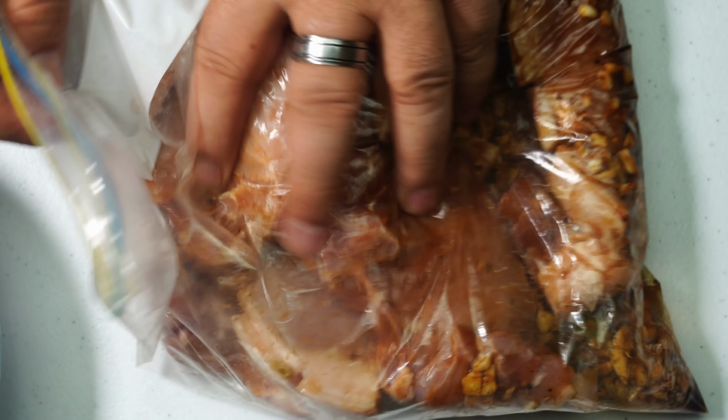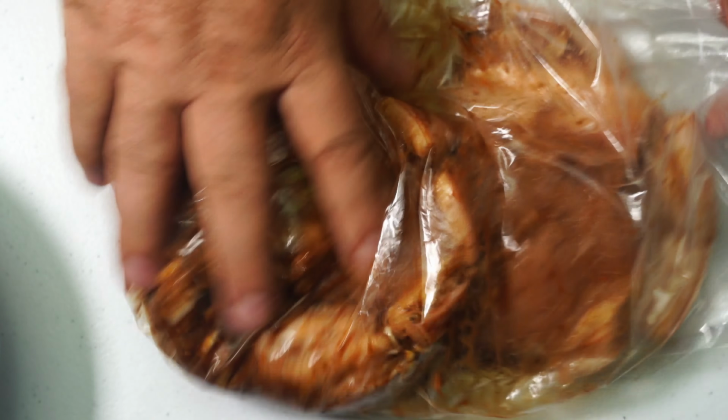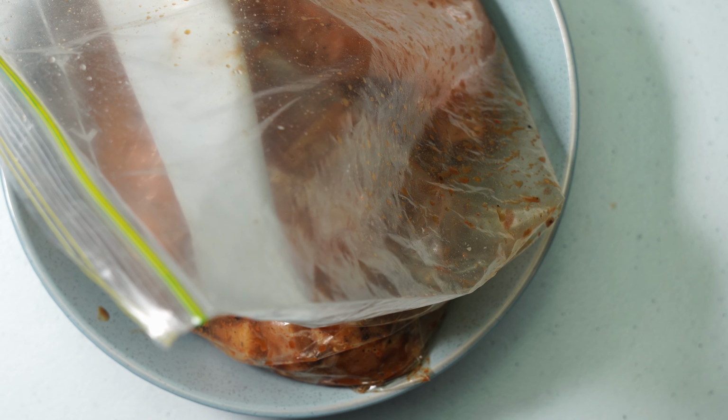Mix it in well. Goes everywhere. Zip it up and throw it in the fridge for about half an hour to an hour.